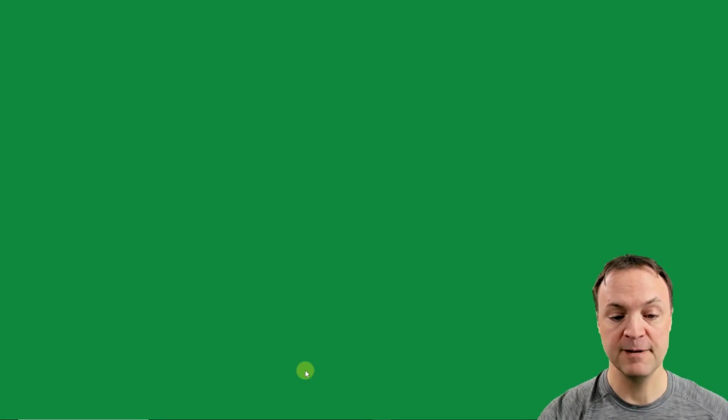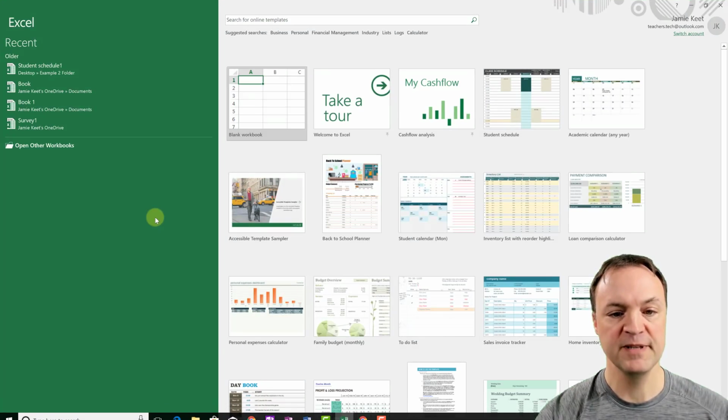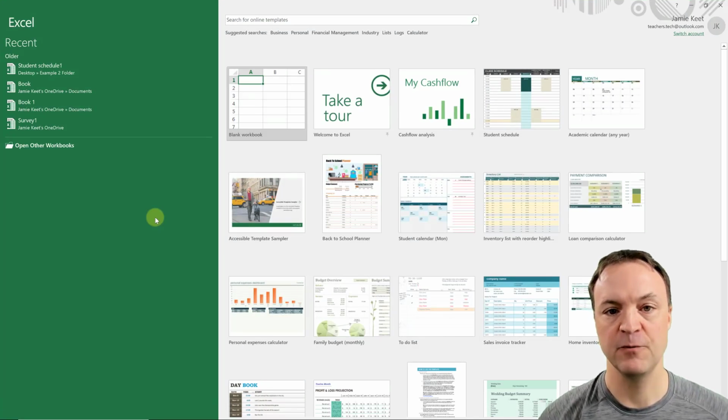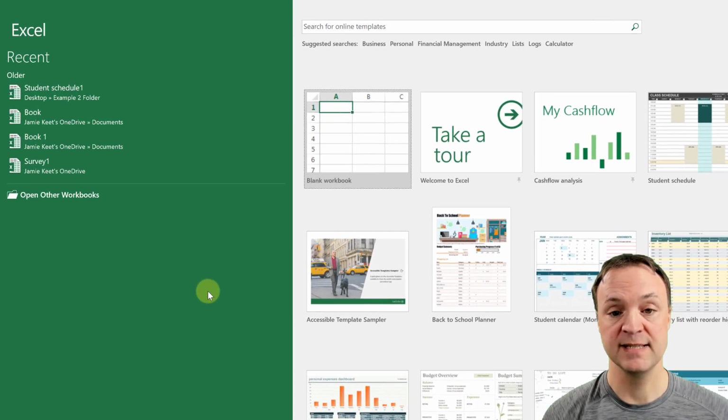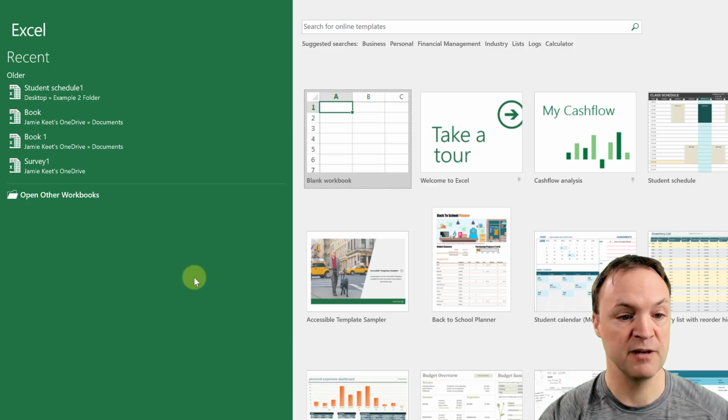I'm just going to go ahead and open up my Microsoft Excel here. I just have it on my taskbar. When I open this up, just something to know, I am using Windows 10 and Microsoft 2016, but if you're using other versions, this beginner's tutorial will match quite closely to a large percentage of it.